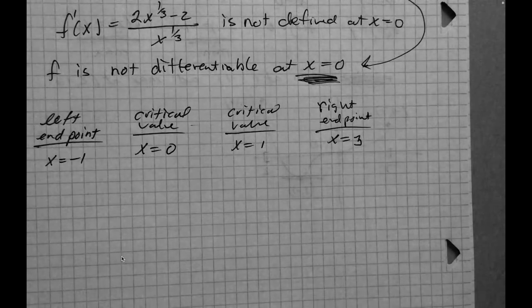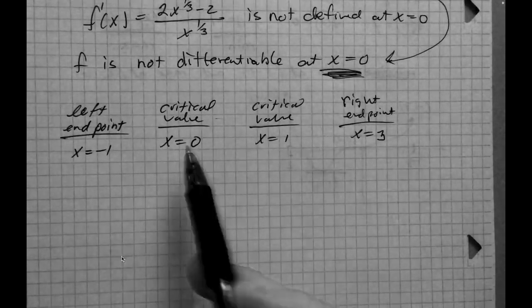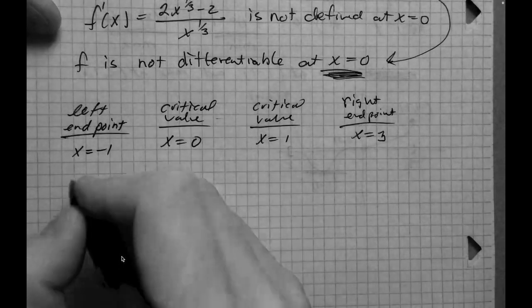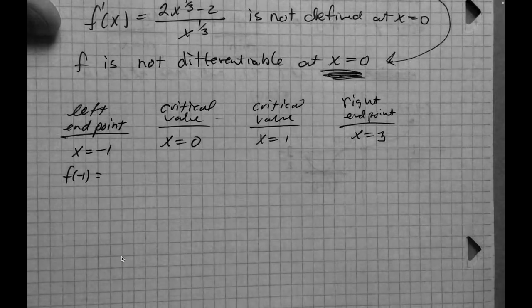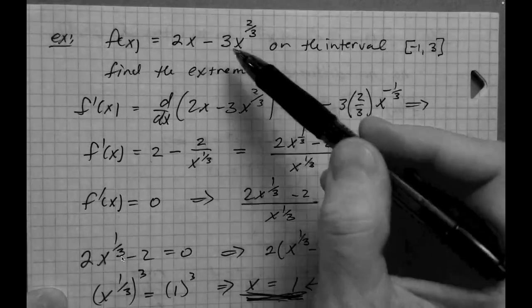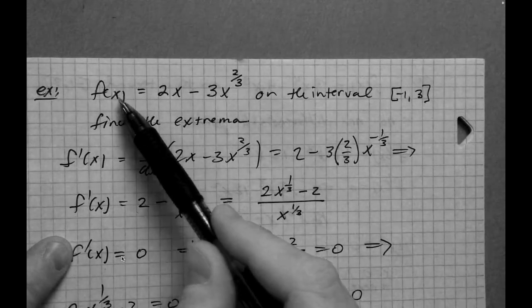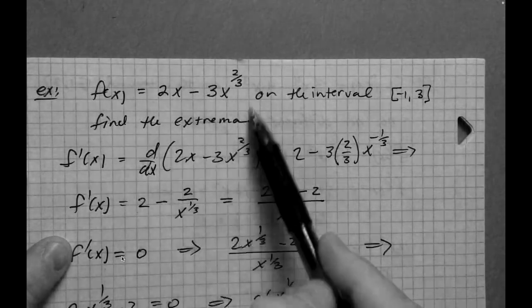Okay, so very good. So you've got these different values, and these are the values where you're going to have a min or a max if you do have one. So now just figure out which one is the min and which one is the max. So plug all of these into the original function. So very important to keep in mind what you're doing here, right? If I want to know if x equals -1 is a min or a max, I need to know what the value of f is at x equals -1. So I have to plug -1 into the original function.